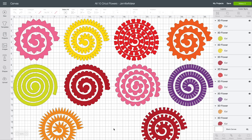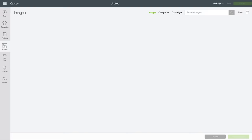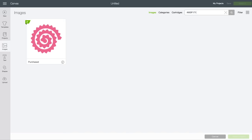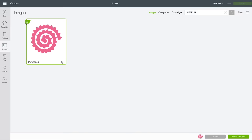But sometimes you need to actually add a flower to another project. So let me show you two other ways that you can find these flowers once you're inside Cricut Design Space. So let's go ahead and click New so we have a new canvas, and then click Images over on the left. And up at the top, you're going to type in the codes for the flowers. There's 10 different codes, and you just type in the code name and press the return key, and it takes you right to that image. And you can do this for all 10 of the flowers. I actually have all 10 codes in my blog post so that you don't have to go look them up or hunt for them. But there is another way I think is simpler than that.